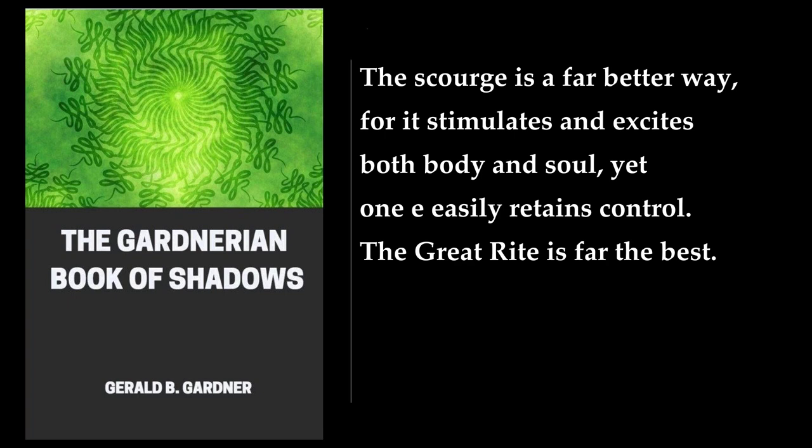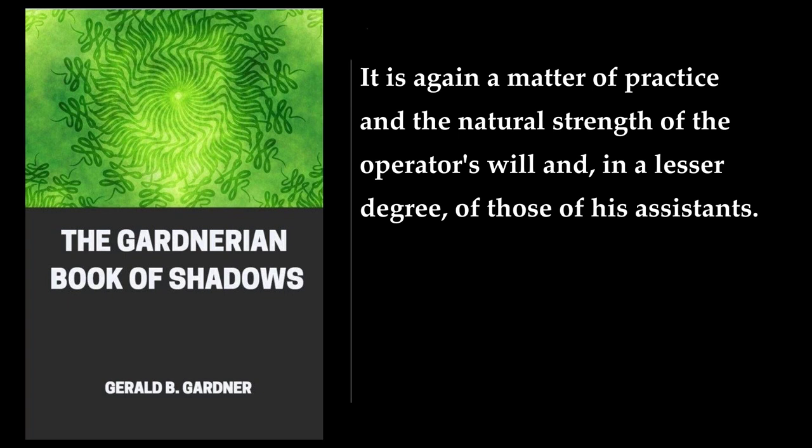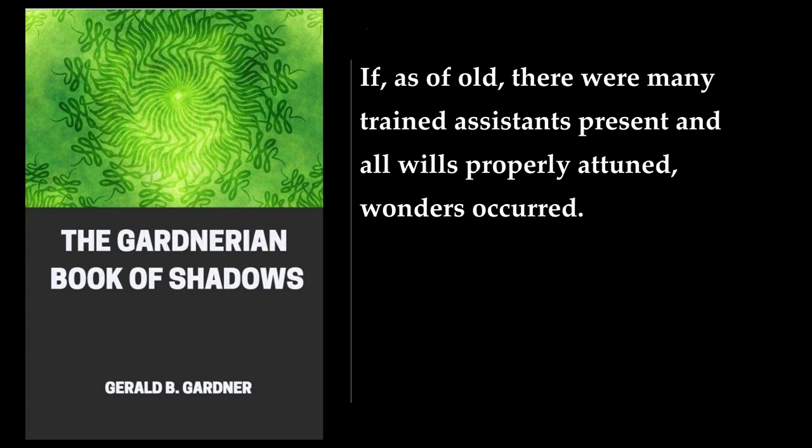It releases enormous power, but the conditions and circumstances make it difficult for the mind to maintain control at first. It is again a matter of practice and the natural strength of the operator's will and, in a lesser degree, of those of his assistants. If, as of old, there were many trained assistants present and all wills properly attuned, wonders occurred.